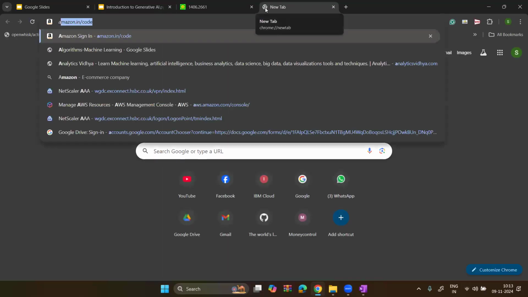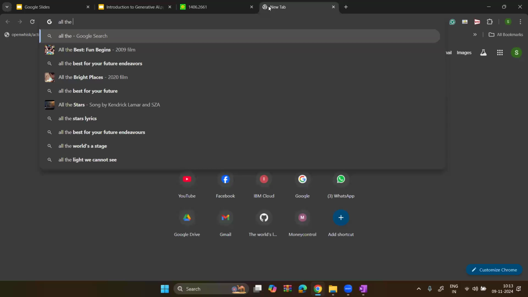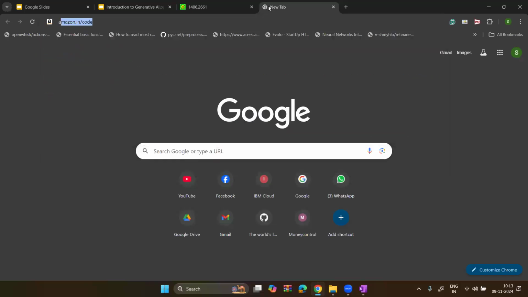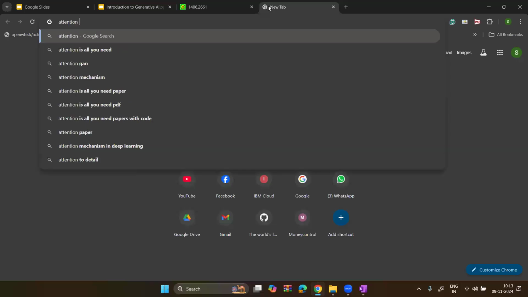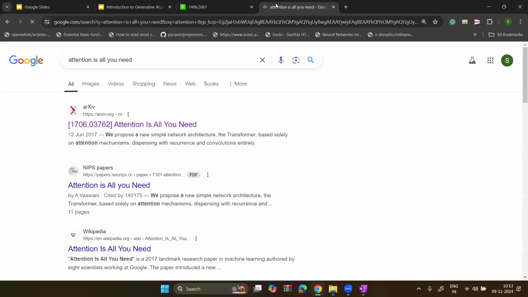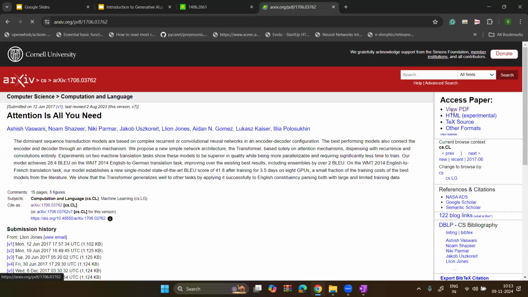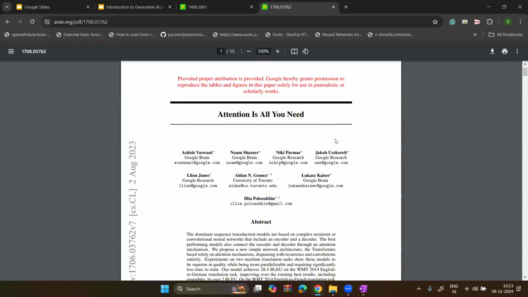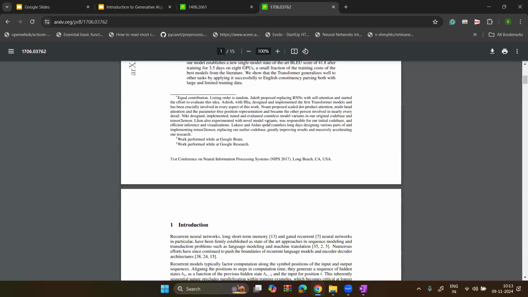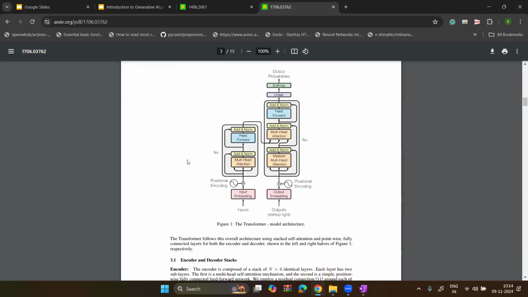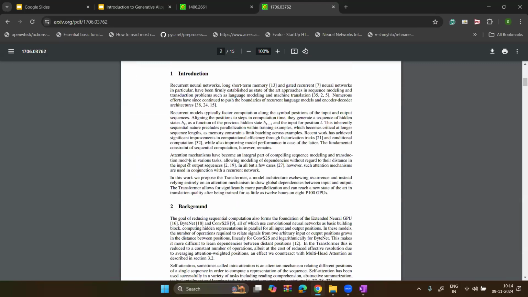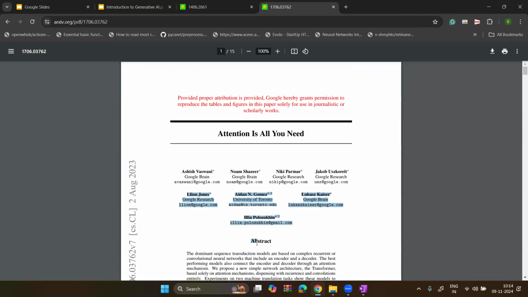However, we will go through this research paper in our regular classes. But you can see this research paper. You can just search for "Attention Is All You Need." Very, very famous. This is your research paper. If you look at the view PDF, you can see the research paper, where they talk about the models and all those things. This was by Google authors, the Google research team, in 2017.